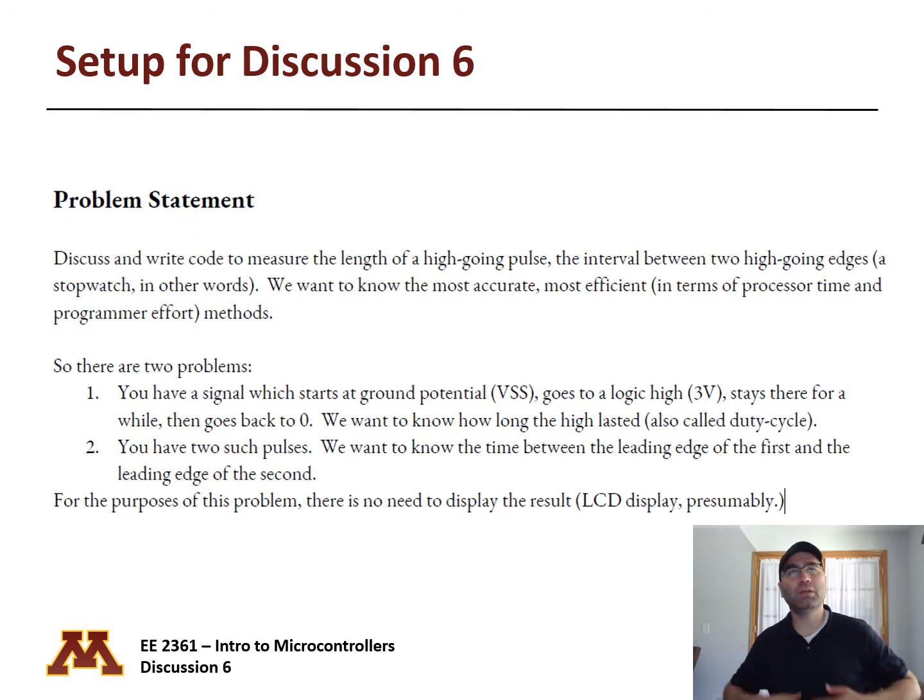So here is a little bit more extensive problem statement about what we're going to do. We will discuss and write the code to measure the length of a high going pulse, and the interval between two high going edges, meaning the period, right? And we want to know how we can do it in the most efficient way. So there are two problems here that we will try to figure out.